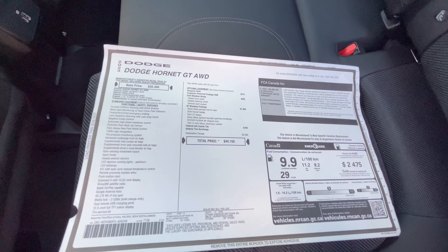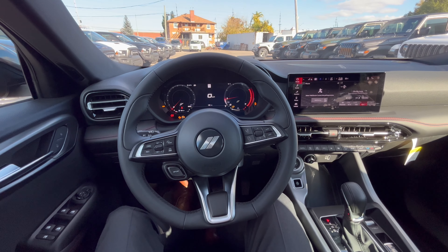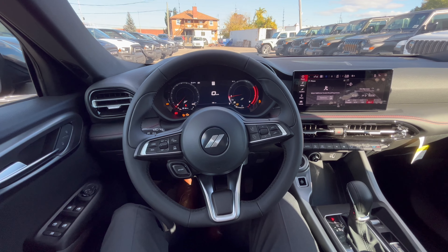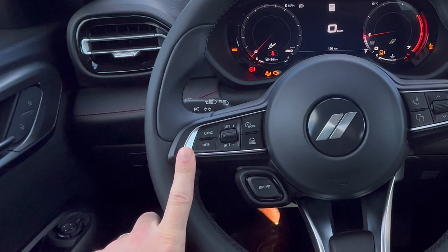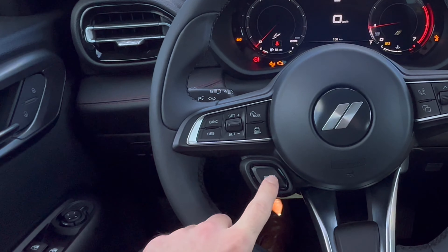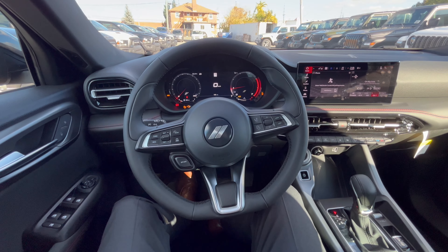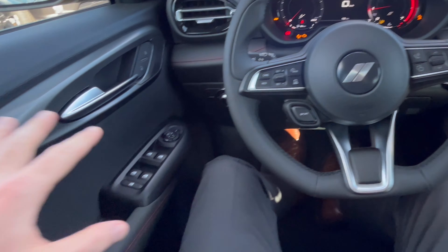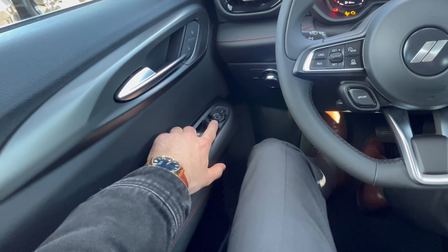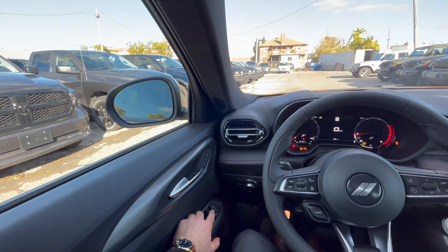Coming around to the side and getting into the back seat — the seats all have very nice leather with stitching, including red stitching in some detailed spots, plus gray detailing that gives it a nice bit of extra definition all the way around. There's also a pull-out cup holder here for your passengers. And here is the window sticker if you want to take a look.